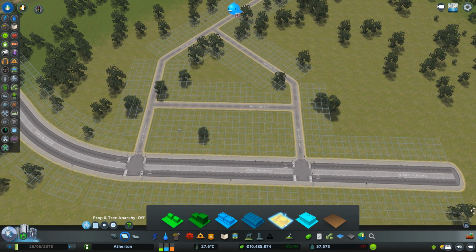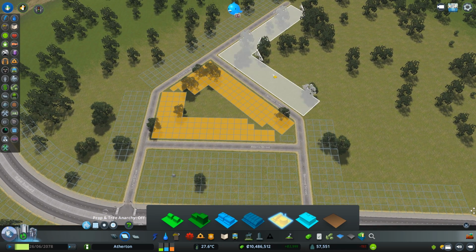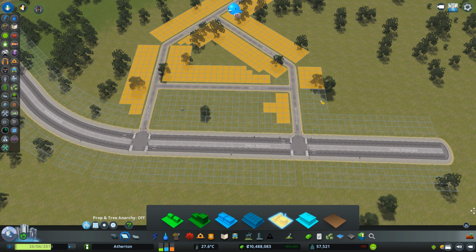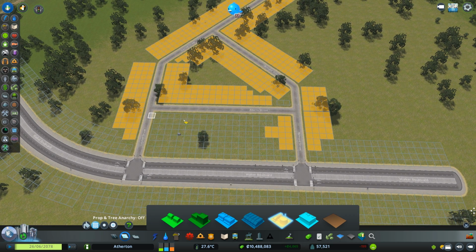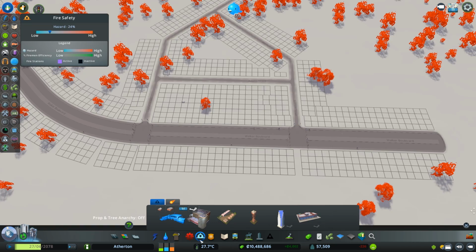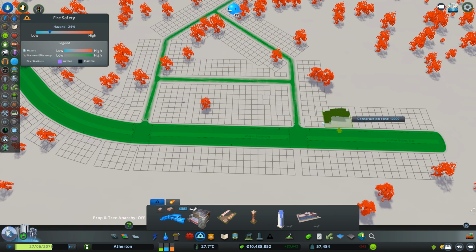All right, so we're going to basically just industrialize this area. I don't think I want it as dense as I'm doing it right now, but also whatever. We got a little bit of commercial here because I think it's always good to have some shops nearby to industrial. And then we'll also get a fire department because that's probably important.